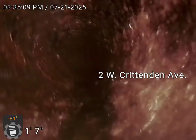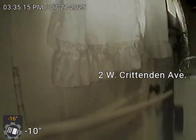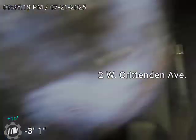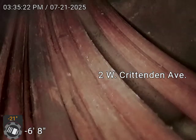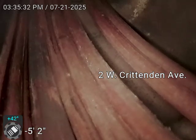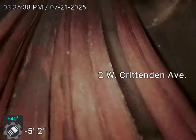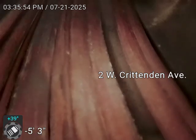But the cast iron from the stack out to the exterior looked like it was in pretty good shape. Didn't see anything major with it. It was a pretty short distance of pipe, with the cast iron starting at this stack and only going back into the house for a short distance, picking up a floor drain, and then heading out through that floor clean out. So we pulled all the way out, and the interior cast iron looks like it's in pretty good shape for its age and for that type of material. It looks pretty normal, but once you get into the exterior and the clay, there's some pretty heavy root intrusion that we saw earlier, and that's going to have to be cleaned.